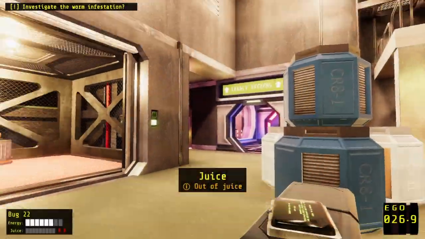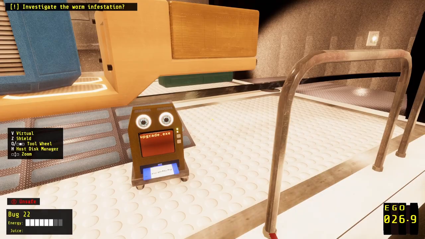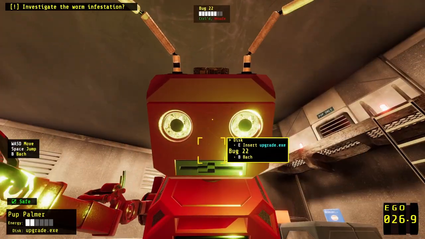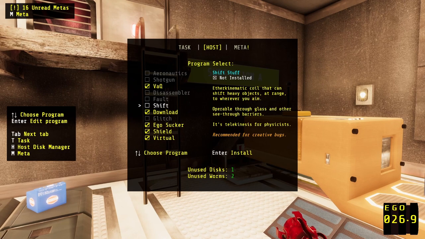Well, we've got tons of protective measures. We got a shield, we have invisibility. We've got a pup with an upgrade. Wow, a free upgrade disc. Kind of wild, actually. Well, I guess I will use that on shift. May as well.